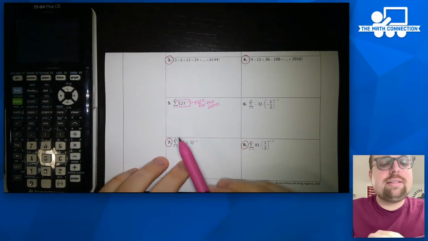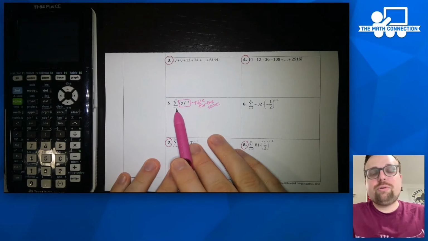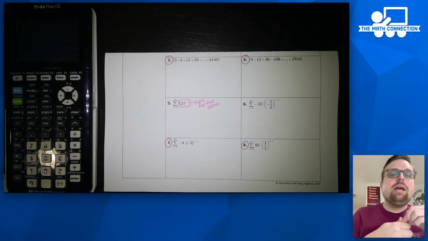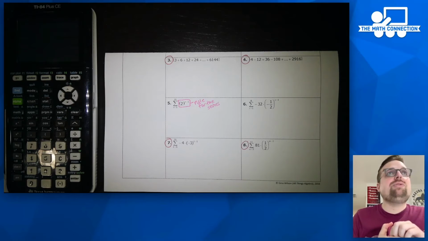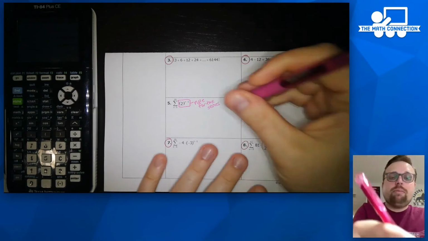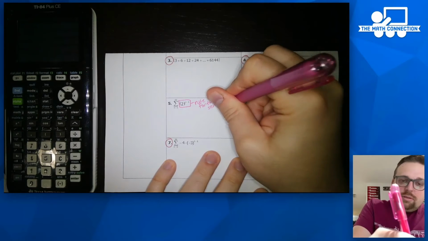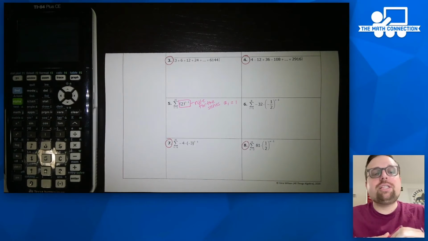And what the sigma is telling us is that we're going to start when n is 1, so the first term, and we're going to go all the way up to the 25th term. Okay, so we have everything that we need actually to do this problem. So the first term is 1. Now, how did I know just by looking at this that the first term is 1?